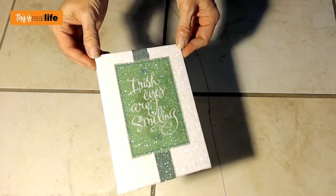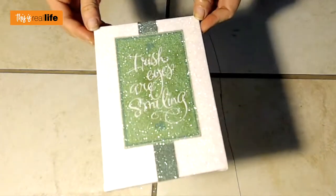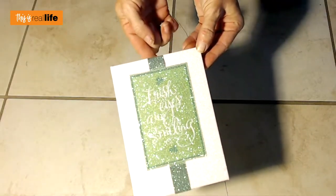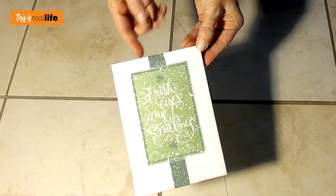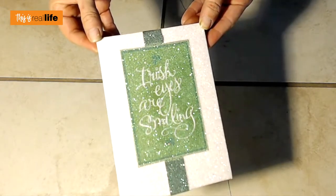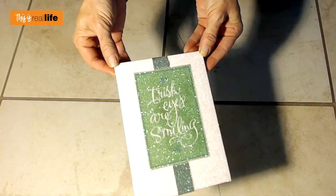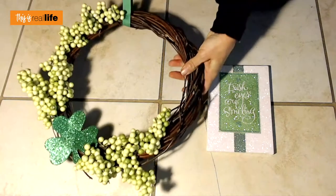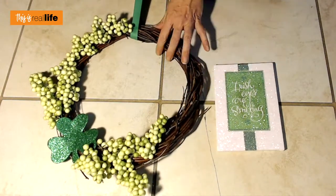When it dries you'll be able to see what's underneath a little better, but it will have sparkle. Everything is as dry as I'm gonna let it get — are you ready to see the St. Patrick's Day wall art that rivals Wayfair.com? Oh, so cute! See how the sparkles just make it look extra sparkly and pot-of-goldie. Our little five by seven piece — you could hot glue some grosgrain ribbon to the back and hang it on a wall, or just lean it on your mantle or put it in your bathroom.